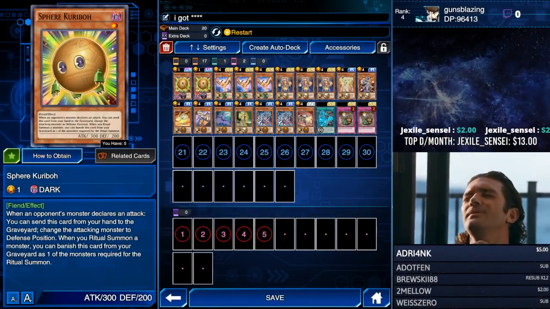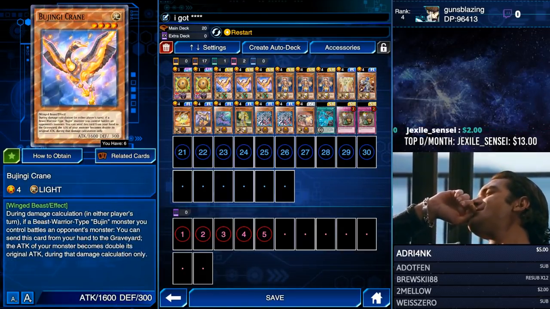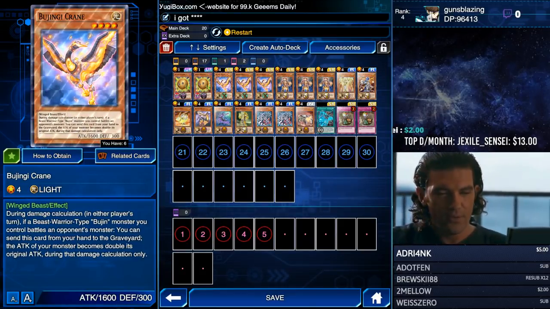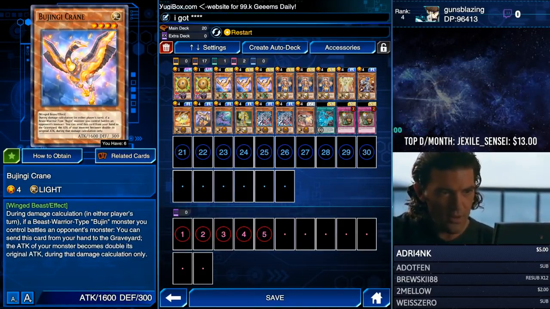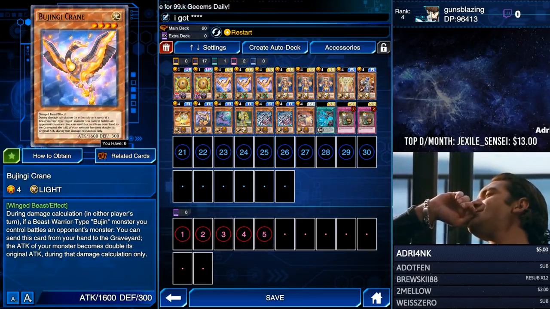What's going on, guys? Guns Blazing back at it again, and for once, I actually picked up a useful prismatic. I got myself a Prismatic Bujingi Crane, which is a hand trap that allows you, in the damage step, to set your Bujin's attack to double its base attack. Now, the impact this can have on the game is extremely high, considering how safe it is in your hand compared to set back row.